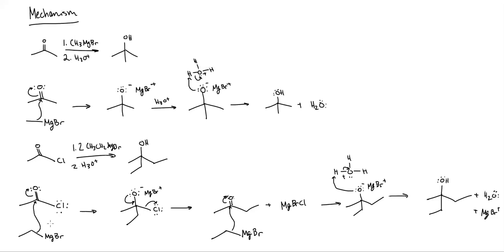So this is pretty much everything with Grignards. On the next video, we're going to talk about organolithiums, which are basically the same thing as Grignards. They are just formed a little bit differently. Other than that, they do the same types of reactions. So we'll discuss those in the next video.